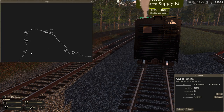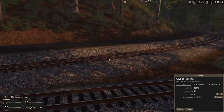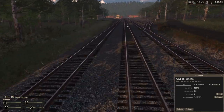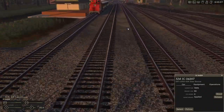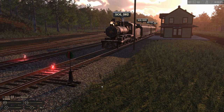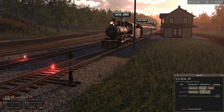So let's see. I don't want him to get too carried away, so I'm going to kind of keep an eye on him. Go over here. We want to throw this switch. And then we want to come all the way up in here. And I'm going to set a flare right down here at this crossover. So right here. And crap. No good, I can't do that. We'll put that in road.